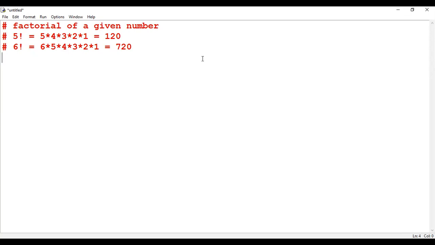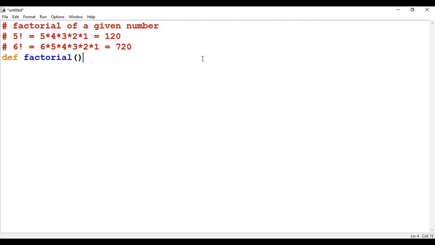Now we will see how we can write a program to find the factorial of a given number. Here our motto is to use the looping construct called for loop, and we are also going to use functions. First, we will see how to use functions in Python. Very simple, just use the keyword def, which is for defining a function. def is a keyword which denotes there is going to be a function. After def, give the function name. My function name is going to be factorial.